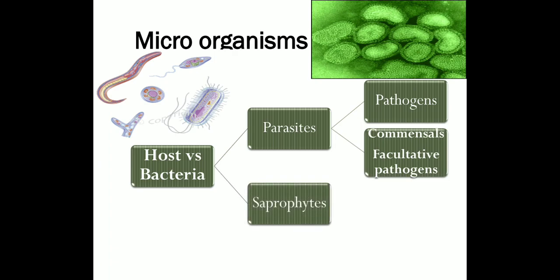Then we have another group of organisms called saprophytes. These saprophytes are ubiquitously or universally present in the surrounding environment of the host, like air, water, soil, and organic matter. These saprophytes also cause certain infections whenever the immune system of the host is compromised. So, the point that I would like to make at this juncture is that even though commensals are normal, harmless microbial flora and saprophytes are normal, harmless environmental flora, both of them are capable of causing infections whenever the immune system of the individual decreases.